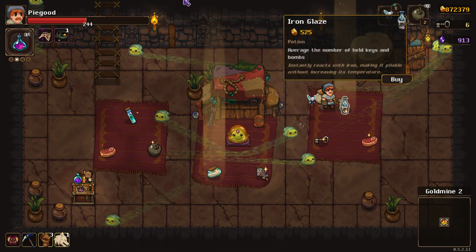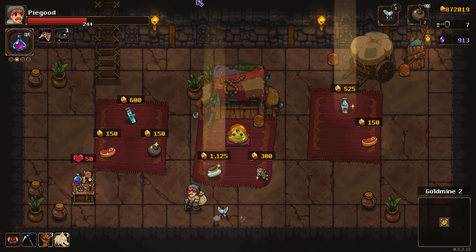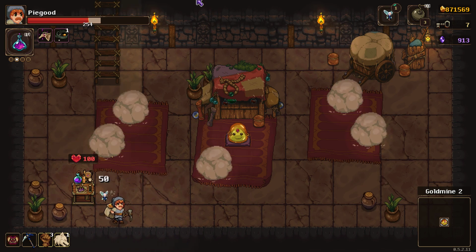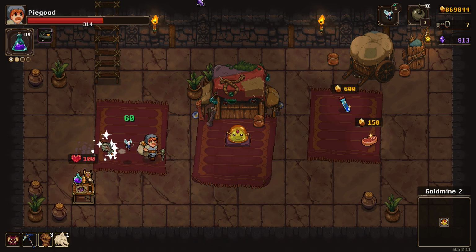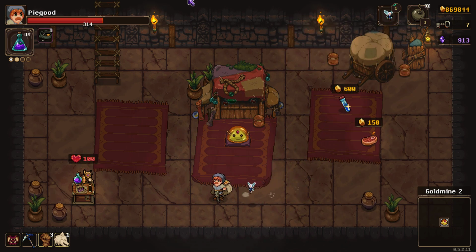Well, this is not holy. That's Iron Glaze. It's useful, that's for sure. Curse removal. Ooh. Okay. Well, that gives us another reroll without having to really mess with our HP yet up there. So that sounds kind of nice. I'll do one reroll like this, and I regret it.